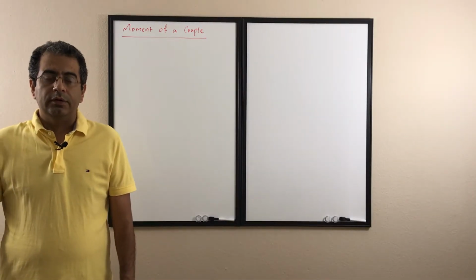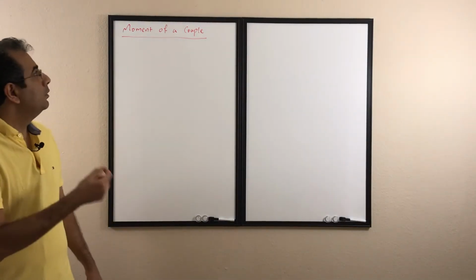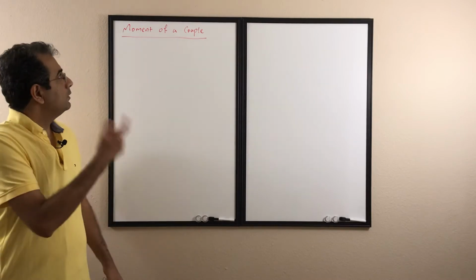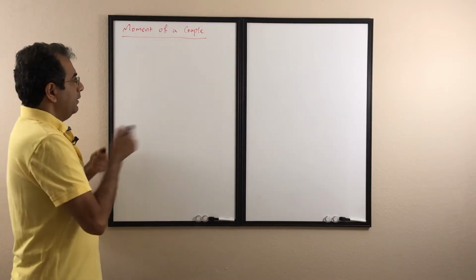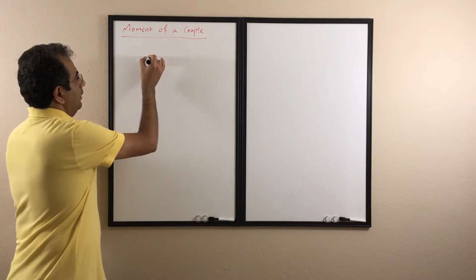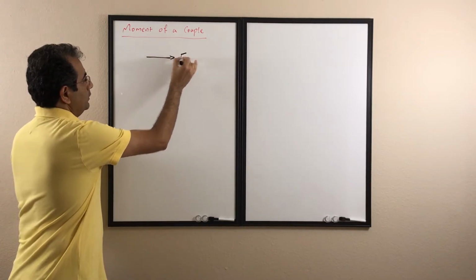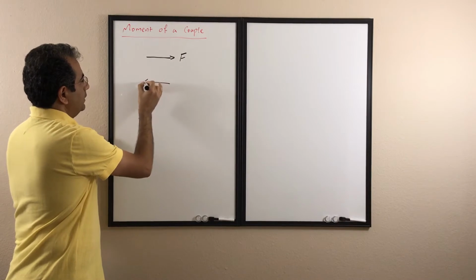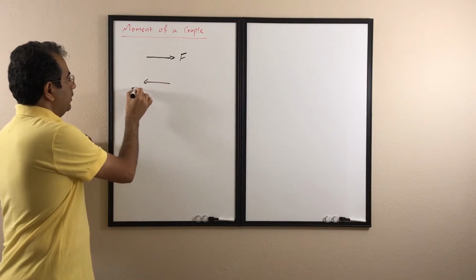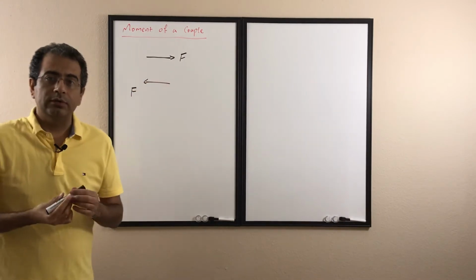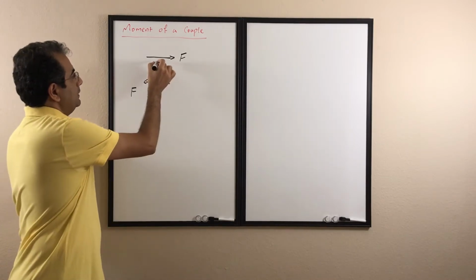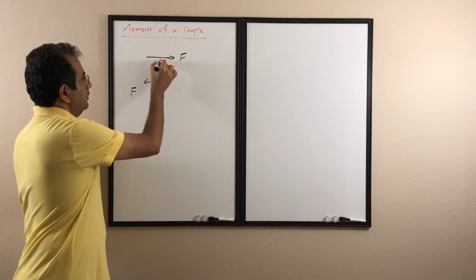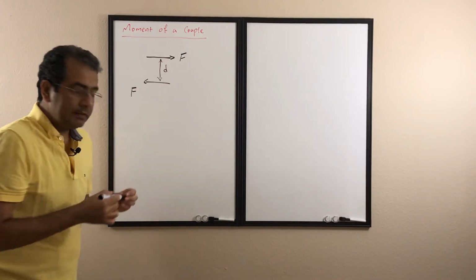Hi, today I'm going to start talking about the moment of a couple. Before I start, let's see what a couple is. If we have two forces, F1 or just say F, that are equal but in the opposite direction and separated by a distance d, we call these a couple.